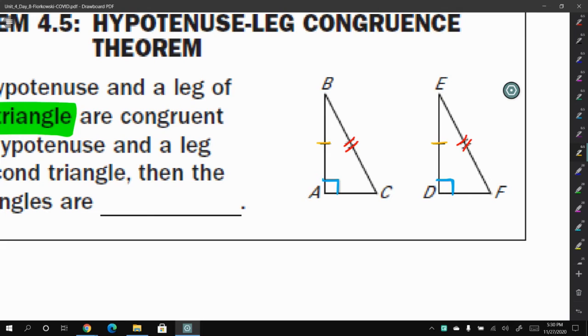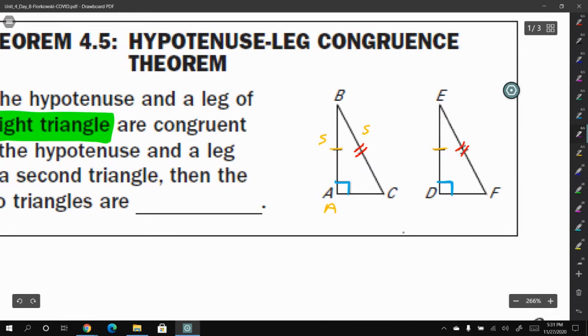the right angle is not in between the two sides that we are talking about. The right angle is not included. It's not the included angle. If it were, then we would have side angle side instead. So we have SSA, like we have a side, and then the angle. And we said before that that wasn't a theorem. If we have a right triangle, then SSA does exist, but instead of saying SSA and confusing ourselves, we call it the hypotenuse leg theorem. So in this instance, the triangles are congruent.